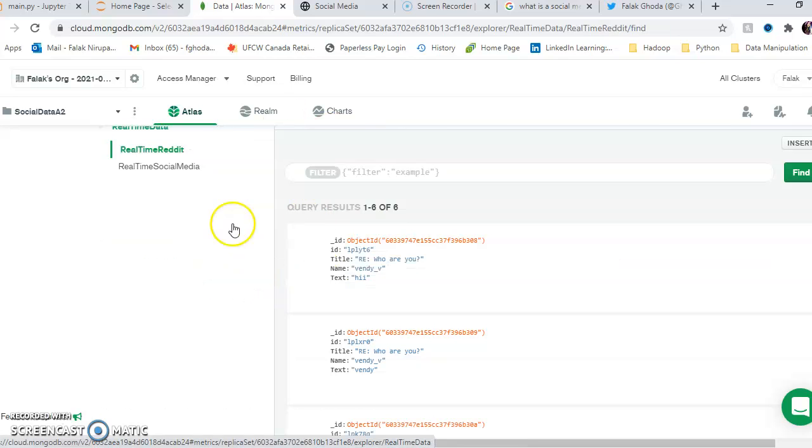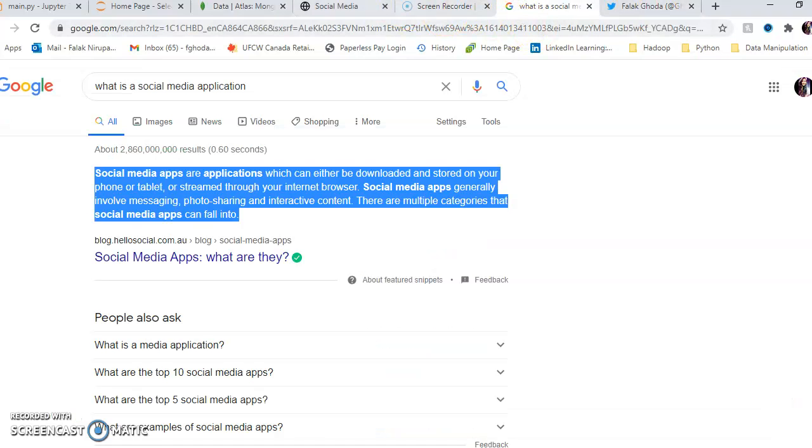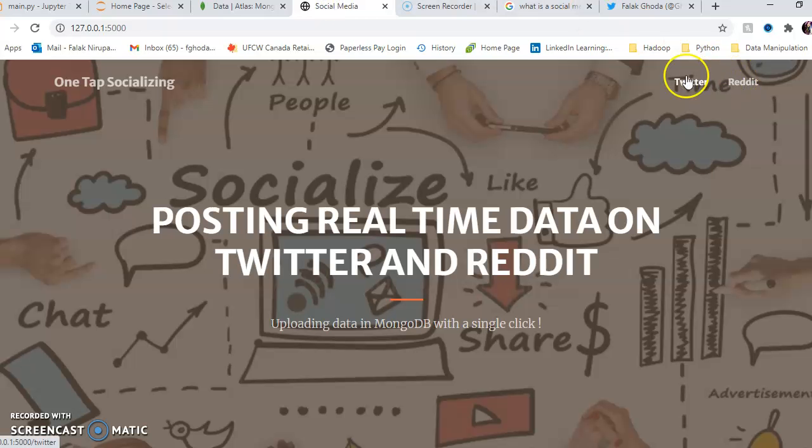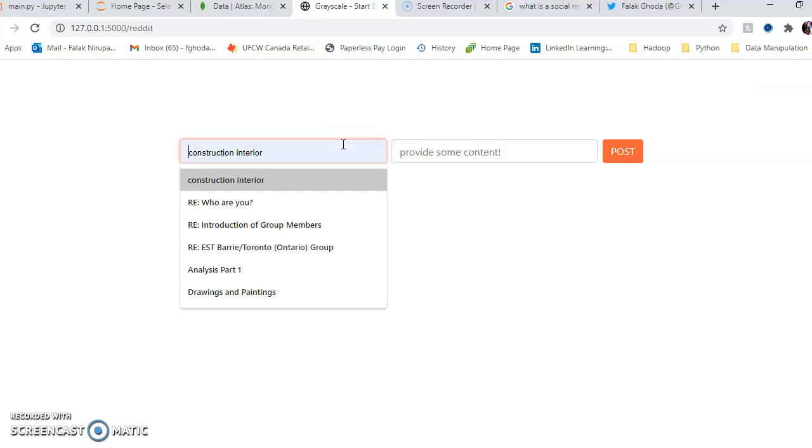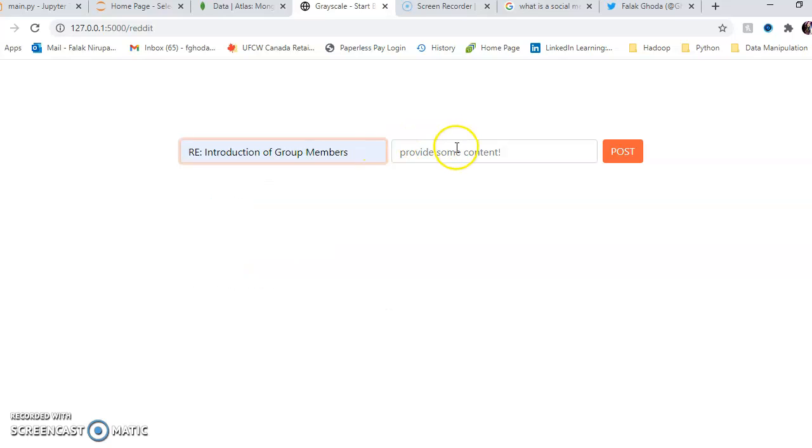The real-time Reddit also works. So what I'm going to do is show the latter on this one. I can just go to Reddit. Say for my example, my title is Introduction to Group Members, and I write HHH, and I post it.